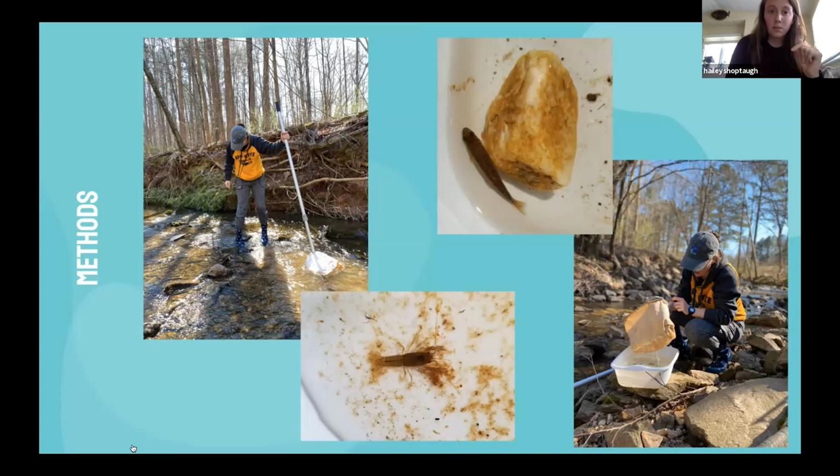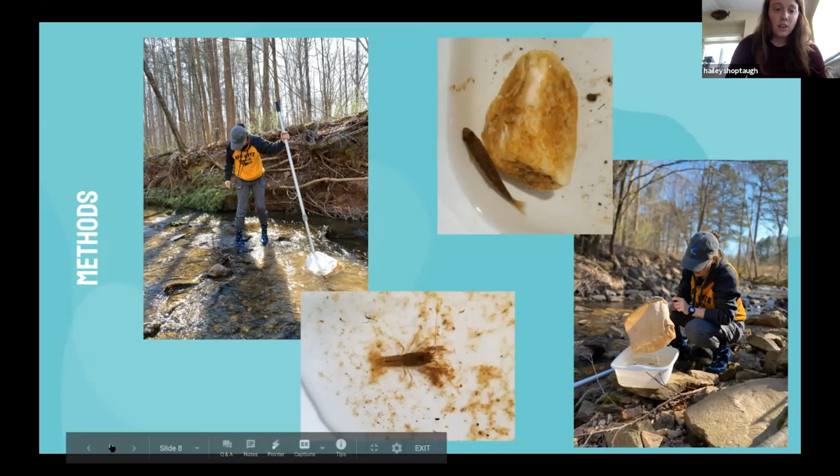You can see pictures of some of the bigger guys that I caught. There was a crawfish in the bottom and just a regular fish in the top right. I didn't collect those, but everything else that was too small to identify in the field was put into a 70% ethanol solution so that I could transport them to the lab.